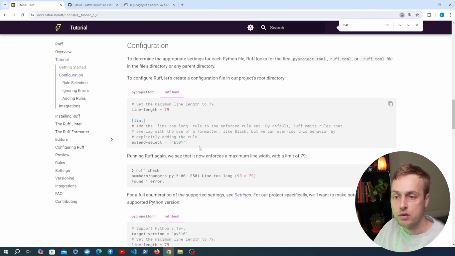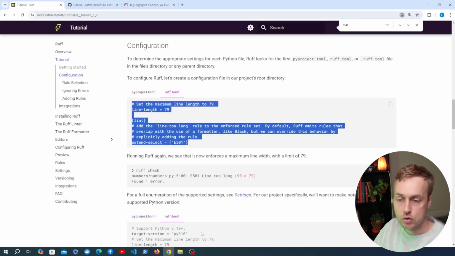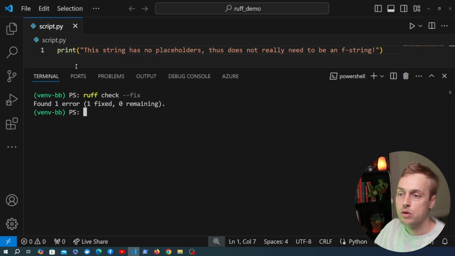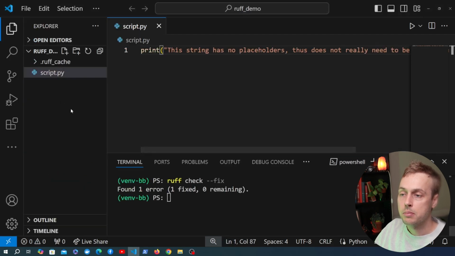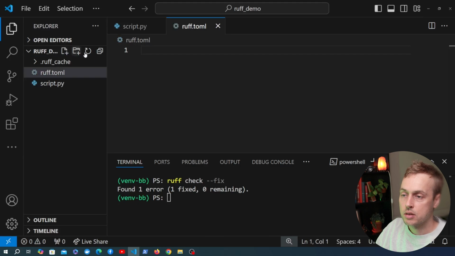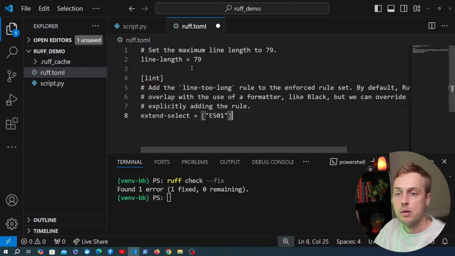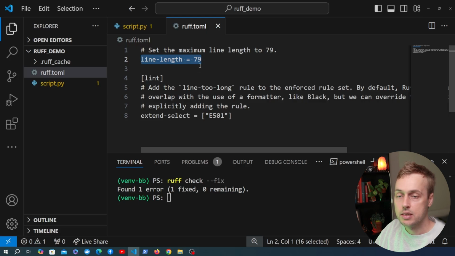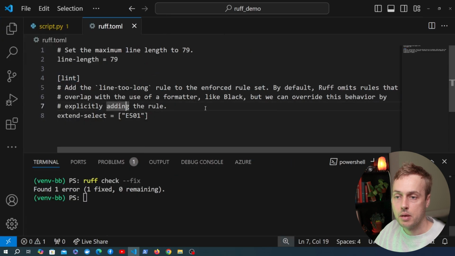Let's just create a ruff.toml file, and I'm going to copy the code from here, and we'll go back to our VS Code project. I'm going to bring back the sidebar, and I'm going to add ruff.toml to this project, to this directory I should say, and we're going to paste this code in here. Now one example of the configuration we can set is for the line length. I'm setting this to 79, and I believe the black default is 88. So we're setting a smaller line length here, and we also have a section for linting configuration. And again, I'm going to minimize the sidebar.